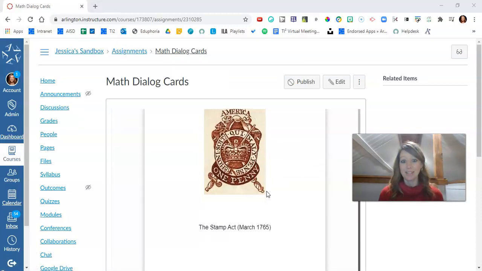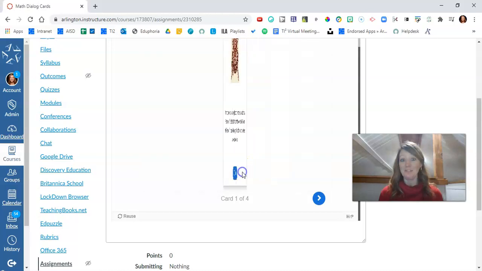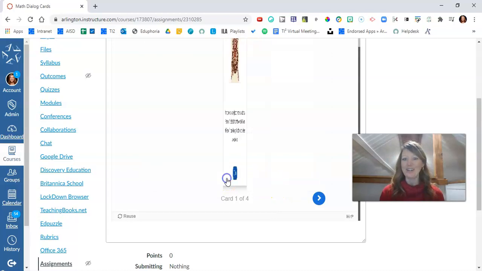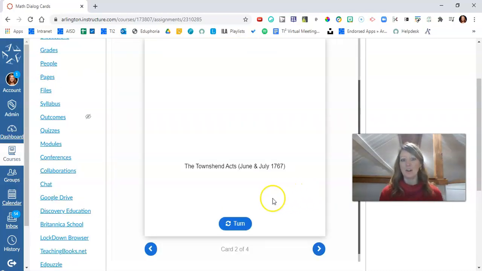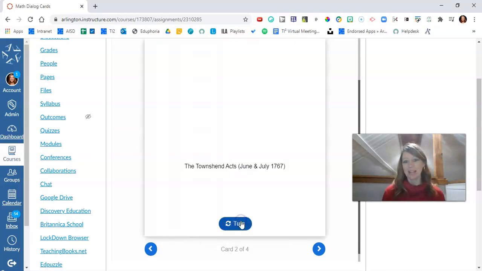All right, so the students would be met with the front of the first card. They would flip it and get the content. If they're ready to go on to the next card, they click the arrow. But if they want to go back and remember, wait, what was on the front of that card? They would just turn it back. And then when they're ready, they would progress to the next card, and then turn it and turn it back.